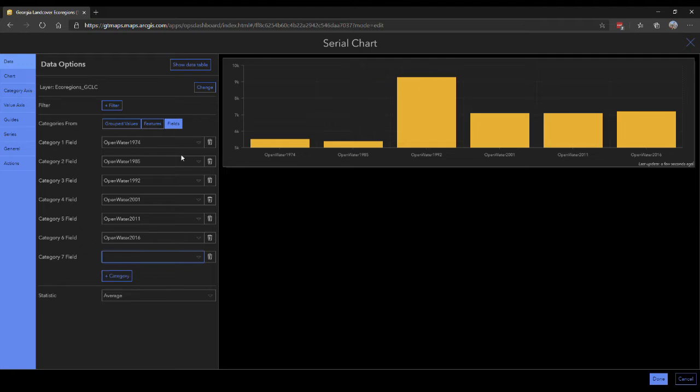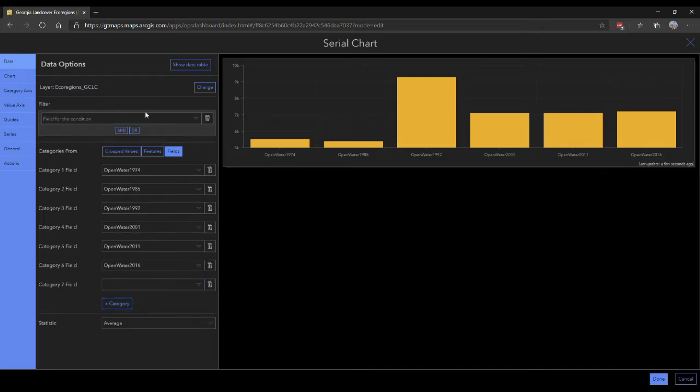So, and you can just add as many of those as you want. So the filter, basically it is what it says. It's a filter. If, for instance, let's say you notice after you make this that you're getting negative values. Maybe there's something wrong with the data on the attribute table. Ideally, Tony or someone would fix that in the actual layer itself, but let's say Tony doesn't have time and he tells you, okay, we need it filtered out now.